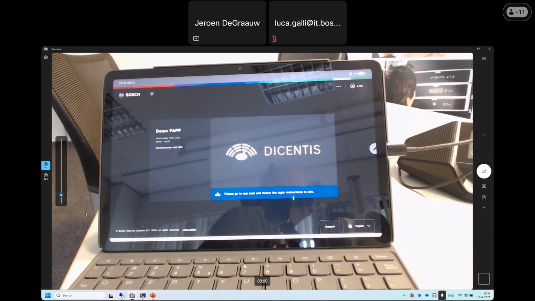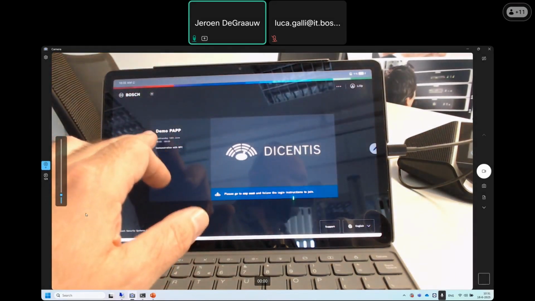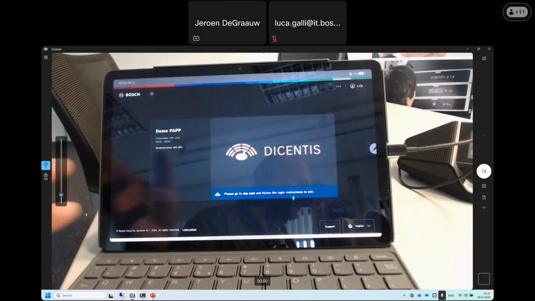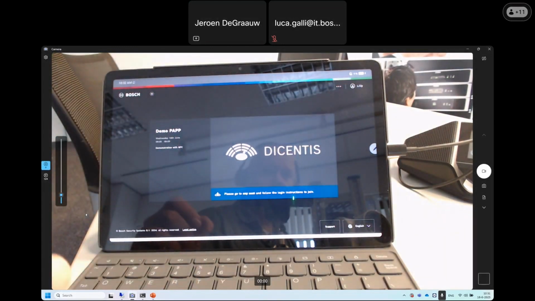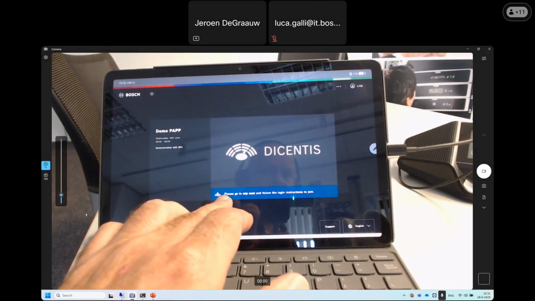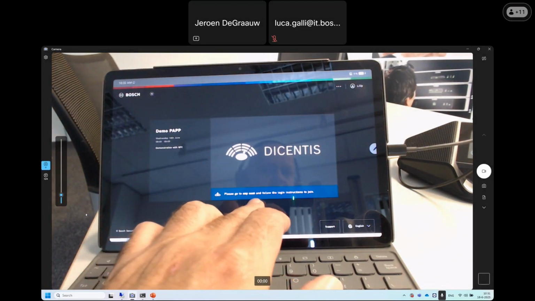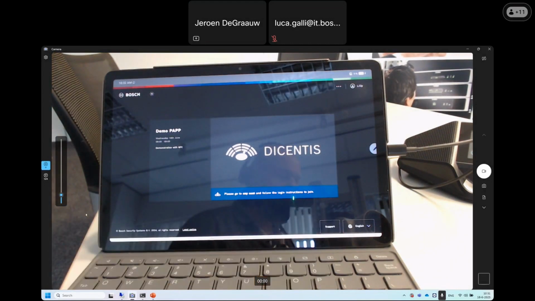I switched off the lights, and that's why you see the grainy image, but it was more to prevent the reflections. But what you see now is we have a meeting here, demo P app, that's the meeting name. And for the rest, you are instructed on the app to go to any seat and follow the instructions to join.